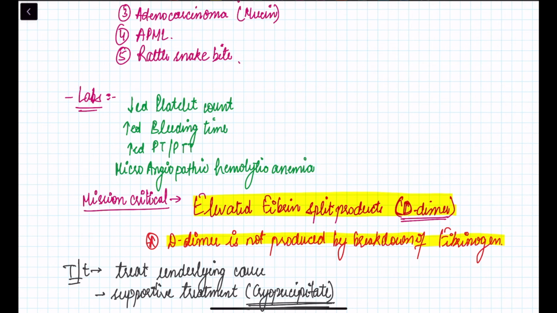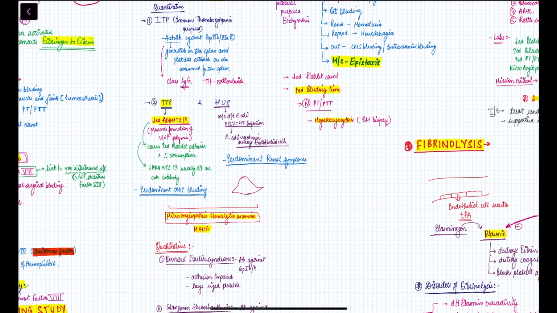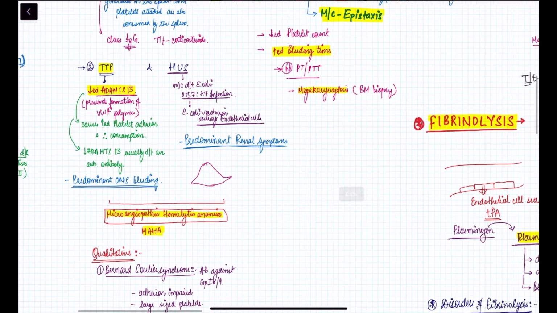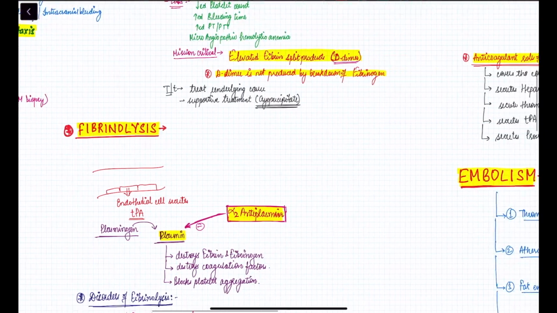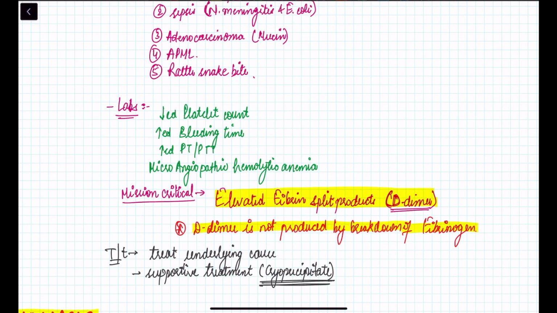Now let's take a step back and remember where we studied microangiopathic hemolytic anemia in the same text before. It was in primary disorders, TTP and HUS. So here we had microangiopathic hemolytic anemia, which was due to microthrombi in the circulation, and when RBCs pass through the vessel containing microthrombi, they get sheared off and produce schistocytes or helmet cells, which are ultimately destroyed and captured by the spleen.